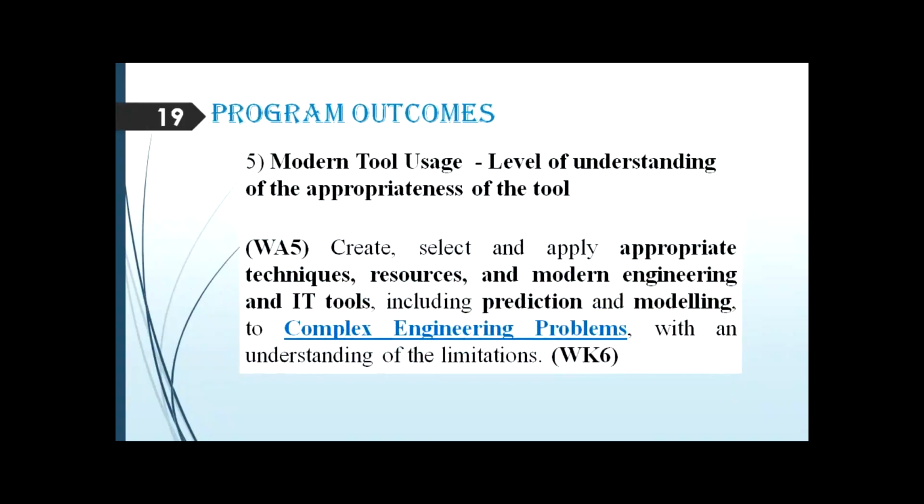And then it comes to modern tool usage: create, select, and apply appropriate techniques, resources, and modern engineering and IT tools. Now the tool usage is very important. Being electrical engineers, we need to learn different programming languages. We need to learn C, C++. We need to learn MATLAB. We need to learn Python, which is a really emerging programming tool for machine learning and AI. So this is really important in order to solve the complex engineering problem. Whenever we are dealing with, let's say, the energy demand and supply curve, we need to learn Python. We need to learn C, C++ programming whenever we are going to have the machine design approach, right? Okay, next, please.